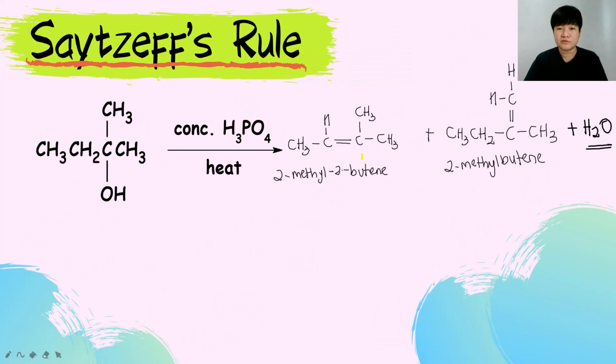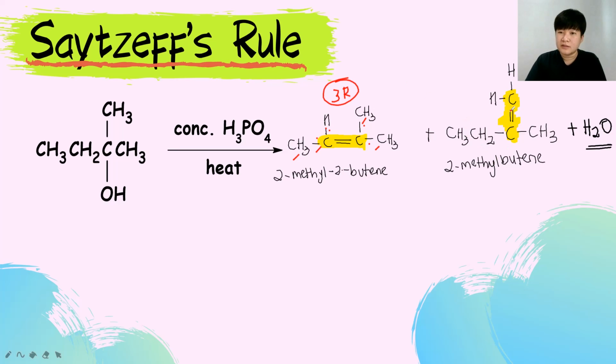So, going back to the question where we produced 2 products just now, let's see which one is the major and which one is the minor. Look at the double bond. Only focus on the carbon-carbon double bond. You realize that your carbon-carbon double bond will be holding 4 bonds: the first bond, the second bond, the third bond, the fourth bond. Count how many bonds are bonded to carbon. This bond is bonded to carbon, this bond is bonded to carbon, and this one is hydrogen. So you have 3 bonds bonded to carbon, 3 alkyl groups.